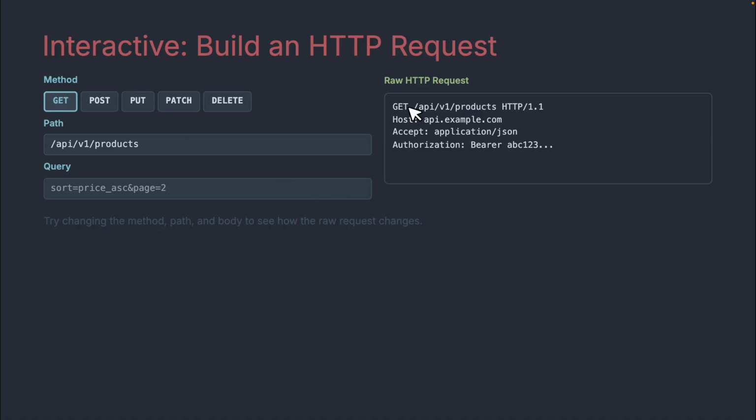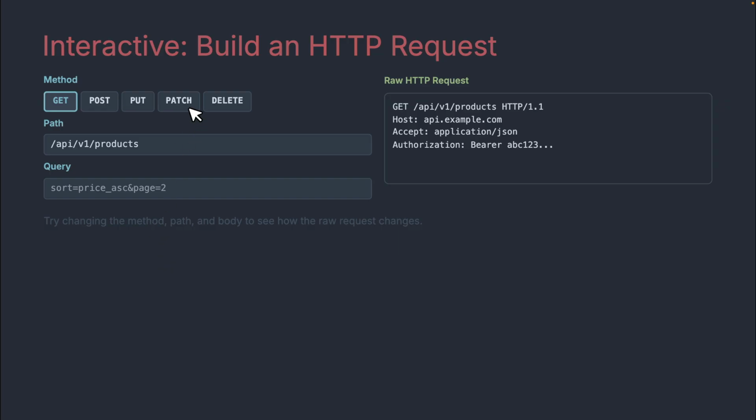Now, if we do a post, you can see that the verb is right here in the beginning. If we do a post, we see that that information changes. We have the header, and then we can have some type of body that will be at the bottom. So just to have an idea. If we do a put, it can have the body too. Let's do an example here. Let's do something like name, right? And that's how your request will look like, pretty much.